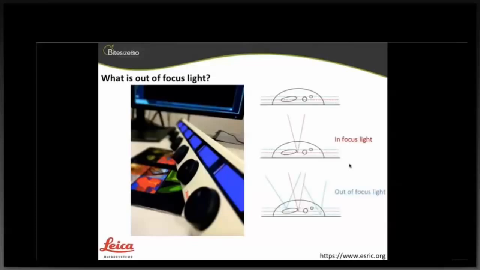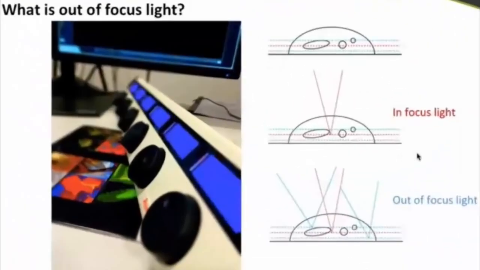If you imagine a cell on a glass cover slip, and here the red line is representing the focal plane, which is where you want to image, any light coming from this plane is going to be in focus, and it will create a nice sharp image. Whereas the blue lines are out of focus, as they are above and below the focal plane, and light coming from these planes will therefore be out of focus, and it will create a blurry image. So in an epifluorescence microscope, all of this light is going to be collected.